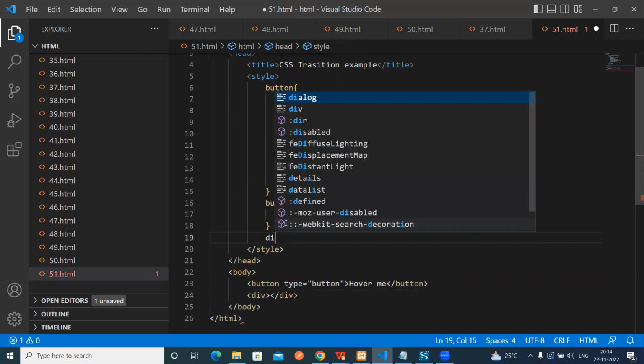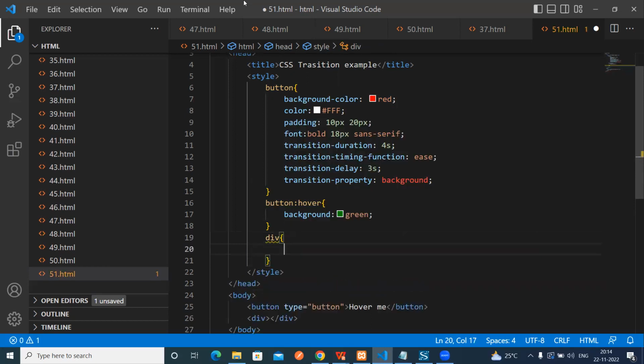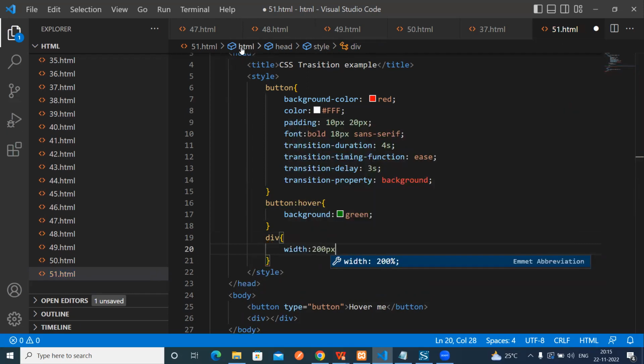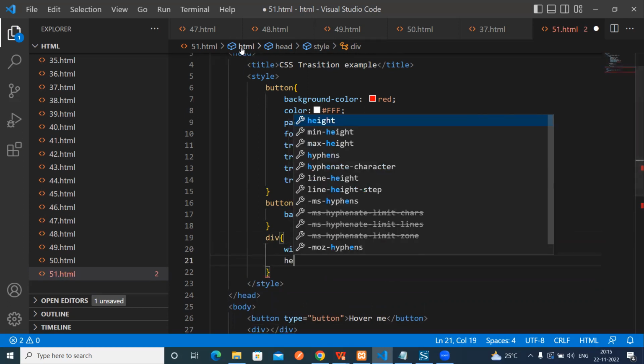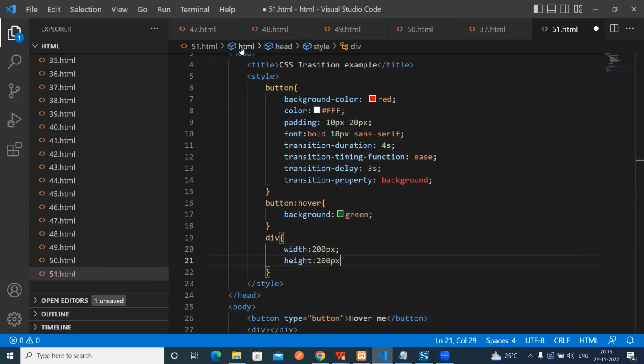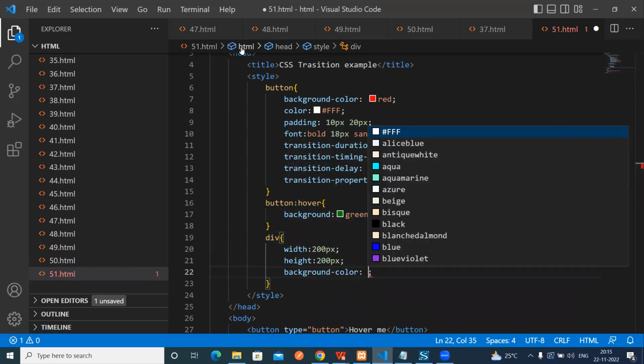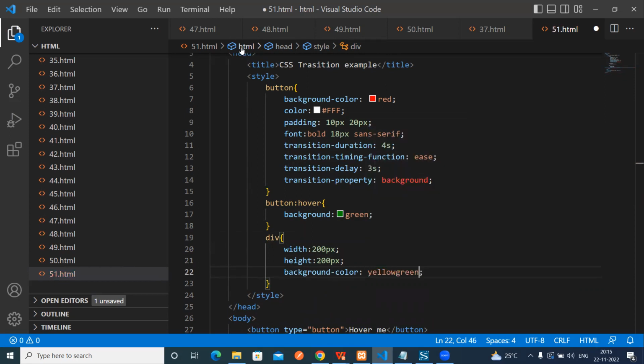Width equal to 200 pixels, height equal to 200 pixels, background color equal to blue violet or yellow gray.